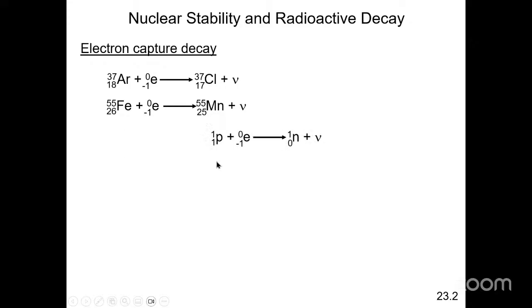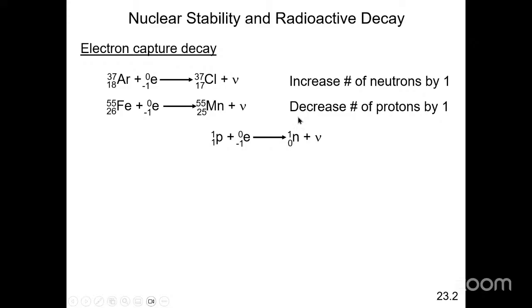And what happens in each of these cases is that when an electron is captured, it combines with a proton to form a neutron. And the neutron basically sits and resides in the resulting nucleus of the product, right? So what happens in these cases is that the number of neutrons will increase by 1 and the number of protons will decrease by 1, all right?